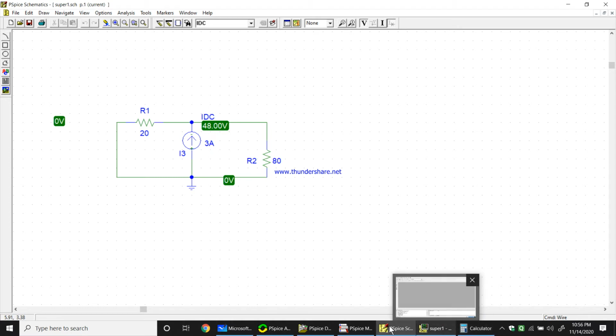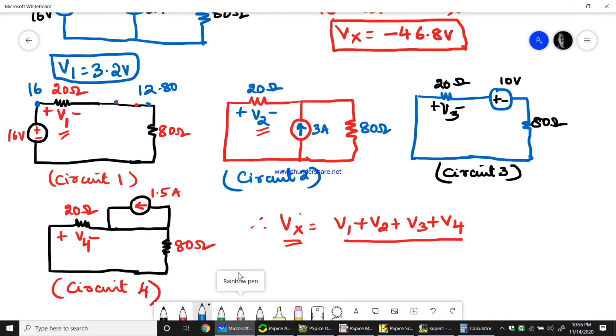So I got 0 volts here, whereas here 48 volts. So it means that plus 0 minus 48, therefore V2 which I have got is minus 48 volts.